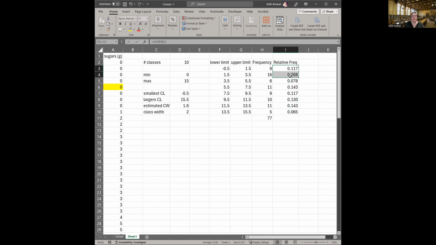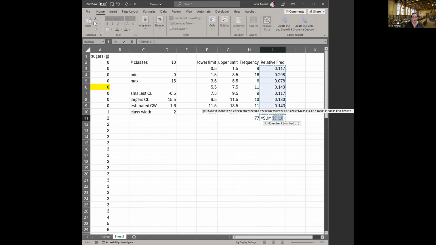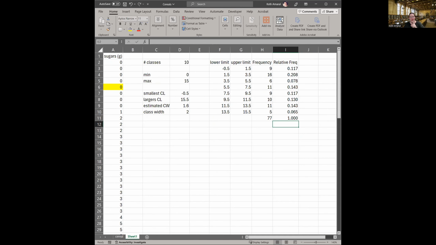Okay, and then of course, if you add all these together, what should you get? If you add all the relative frequencies together, right? So we added the frequencies and we got how many data values we have. If we add the relative frequencies, then we're adding the portions of the whole of each one. So what should that equal? Do you remember? Let's see if you can remember. Yes, indeed, it should give us 1, right? Because once you've used them all, you've got 100% of everything. So the relative frequency should add to 1 or 100%, which are the same.